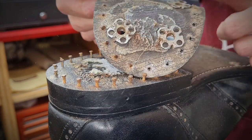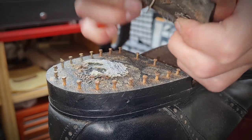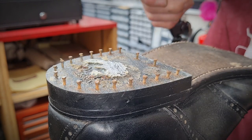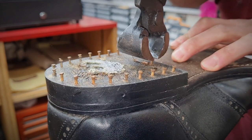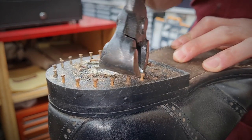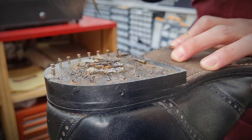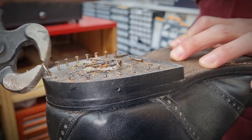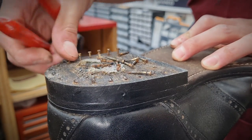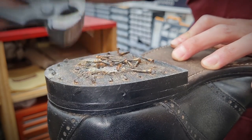So there's our individual cleat areas. They just screw in individually on each of these parts of the heel. We're going to keep this, save it, pop it aside. We're going to use it to trace a pattern when we're making our new heel top. Let's get rid of all these old nails. Rusty nails.